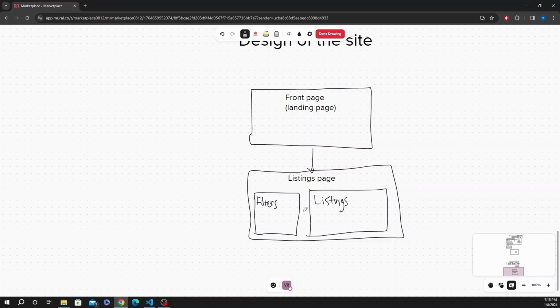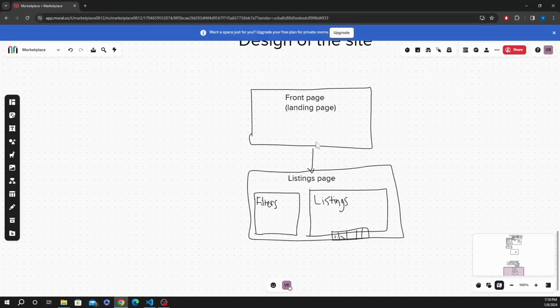And then there will, of course, also be the listings themselves. And then here on the bottom, there will be some sort of a pagination, different pages and stuff like that. But anyways, that's basically the design for that.